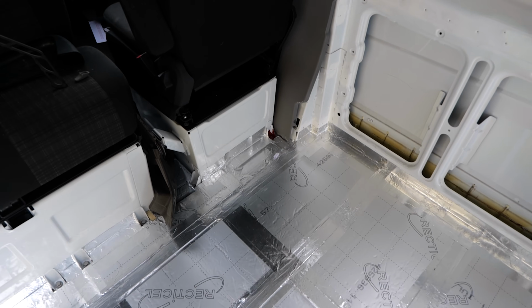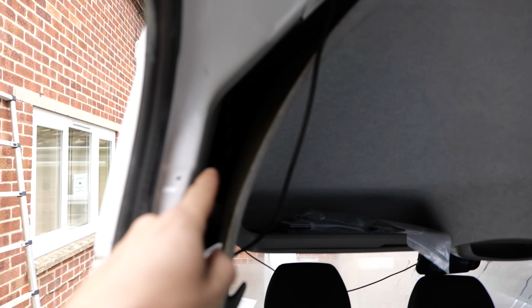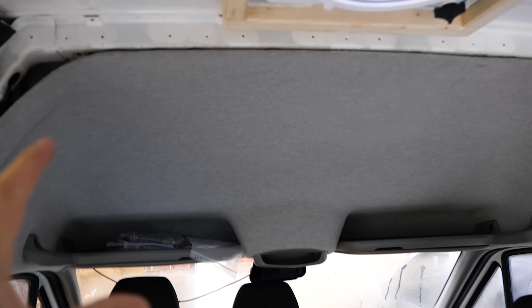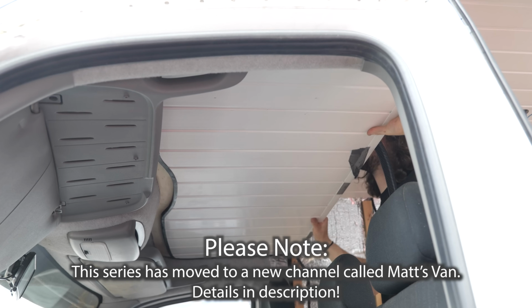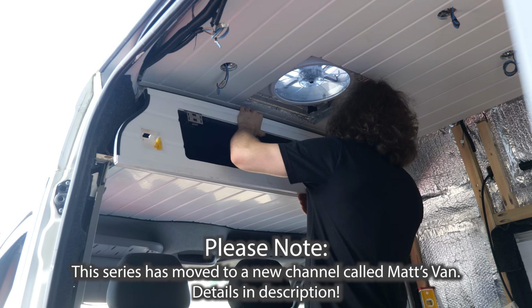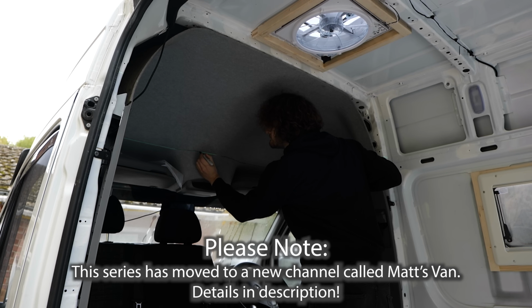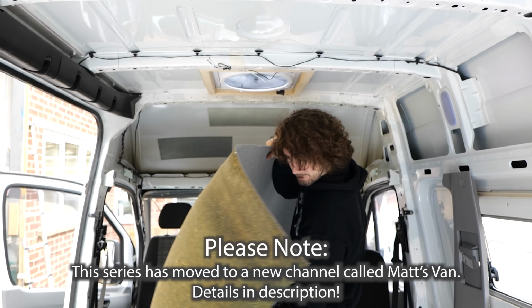Because not only do I want to get the floor in position, but also the area behind here is actually quite expansive, and it would be really nice to be able to optimize that space, not to mention the fact I'd like to insulate the metal behind there as well. To keep this series organized and succinct, I'm going to do a dedicated video on this part of the van later in the series. So all you need to know for the time being is I just ripped the lot out so that I could get the trim out the way and begin focusing on the floor.